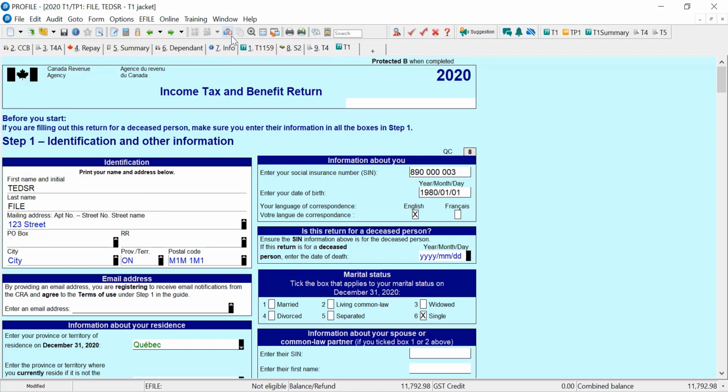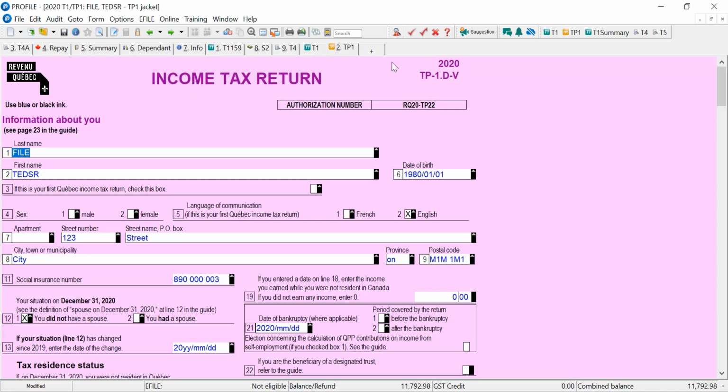And if I have one of those, if I have the Quebec license, there's this toggle up at the top here in the bar, the Provincial Toggle. And if I'm on the T1, it'll toggle over to the TP1.